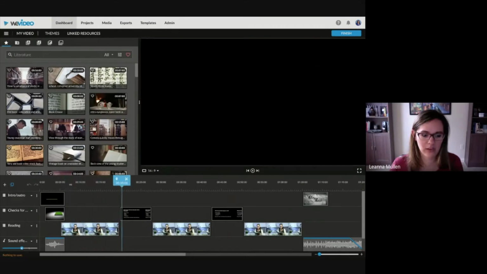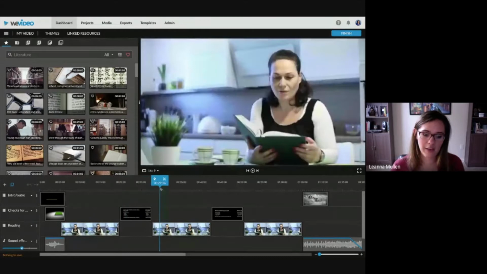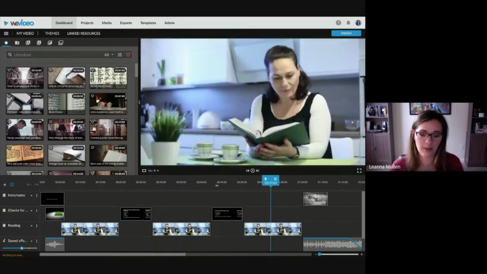Then when you get to this part, it says here's some things for the students to think about, and you can put your own notes of what is the theme, what is the character, what do you think's happening next, what's foreshadowing from this. Like, you could decide how you want to have that text come up, and then you could read some more, and then you could have another pop-up of text and finish the story.